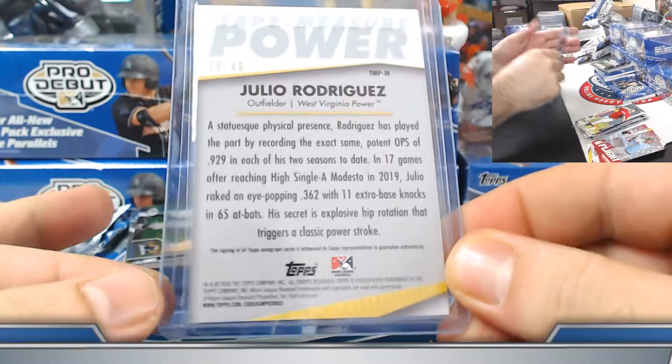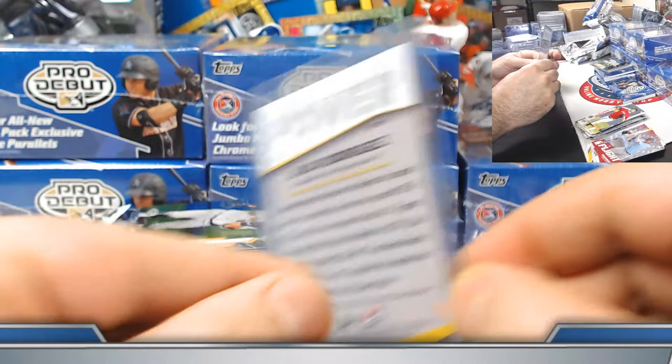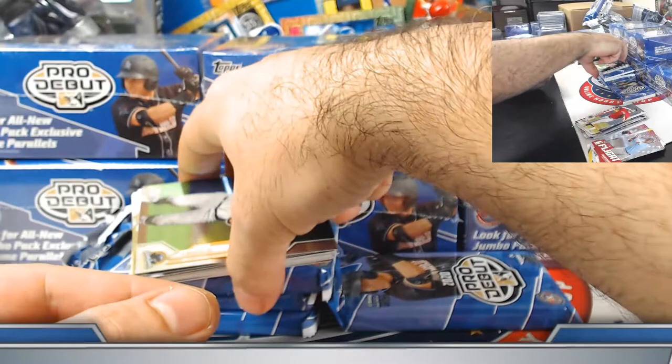Yeah, 18 out of 40. So, nice limited auto there. Gets the Julio Rodriguez spot on the board. First insert auto there.